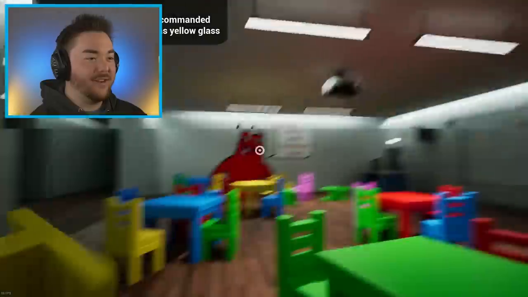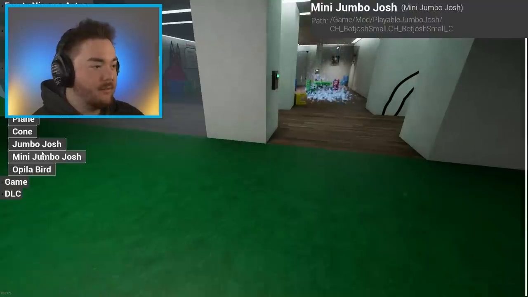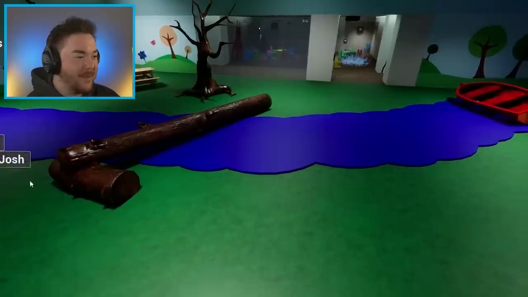I need to activate everything again. And then we should summon Jumbo Josh. I got to see how it affects him. All right. Jumbo Josh, my buddy, where are you? Hold on. I got to do it again. It didn't spawn him. Where is he? He's like, nope, I am not spawning here. Hold on. Maybe if I just click it a bunch. There we go. Hey, how's it going there, buddy?